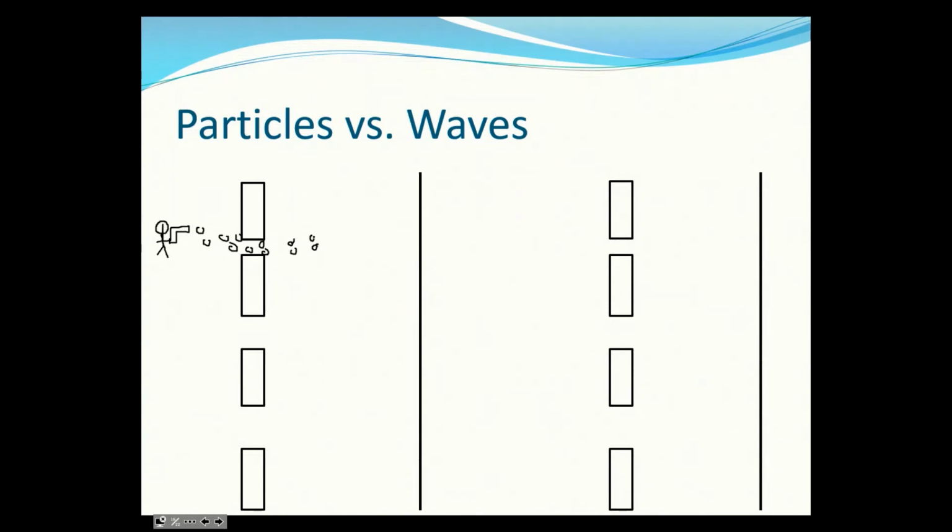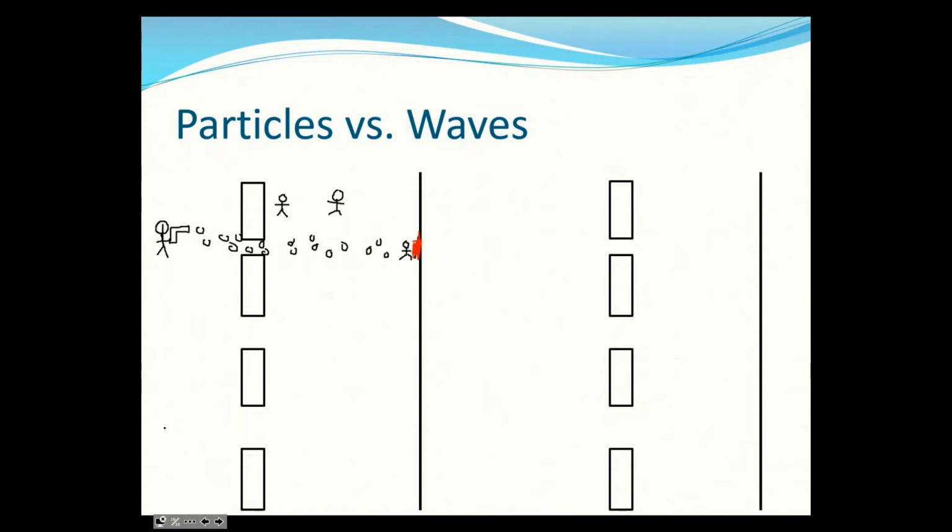Only the paintballs that go through the opening are going to make it through. So if these are the lockers outside of my room here, I would get paintball splatter just the size of my opening, right? I'd get a whole bunch of splatter here. So if there was a person over here, they wouldn't get hit with the paintballs. Or if there's a person here, they wouldn't get hit with the paintballs. But if there's a person here, they would get hit with those paintballs. And that's how particles work.